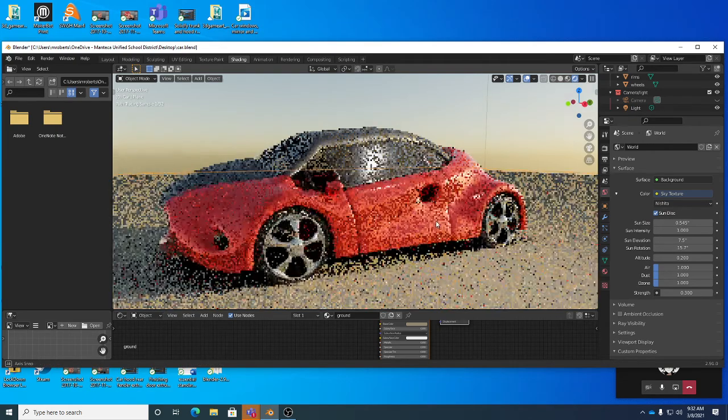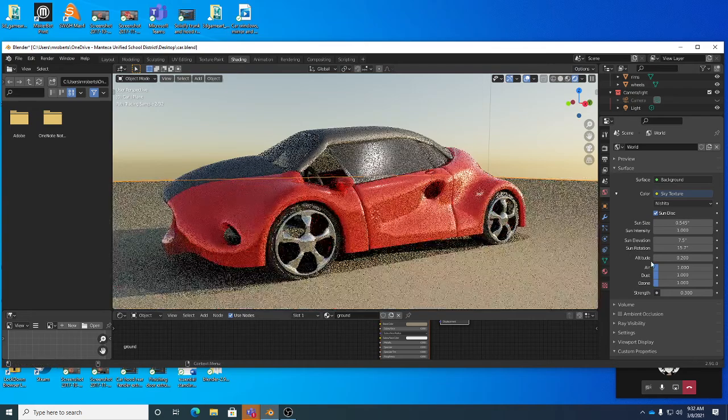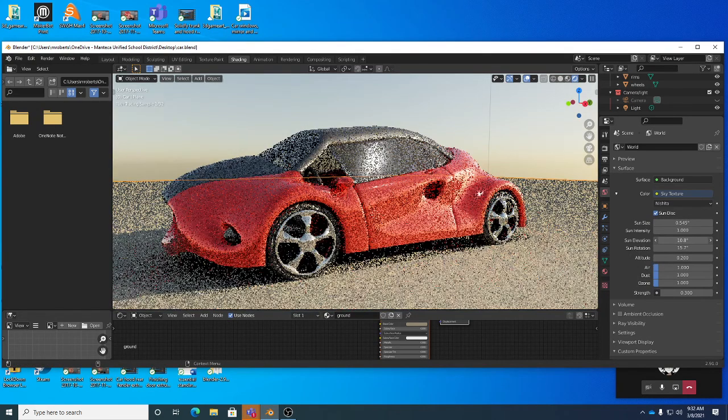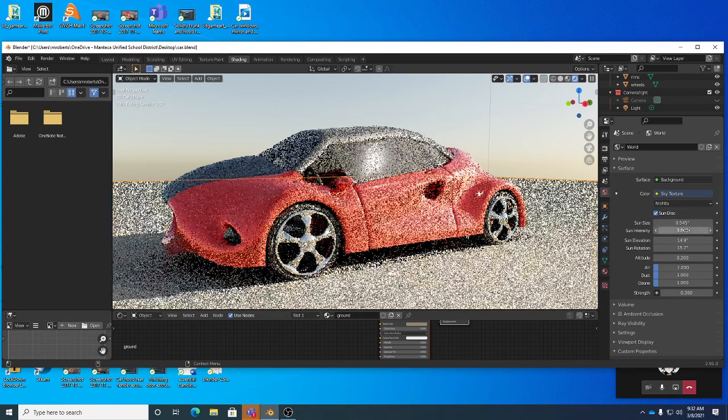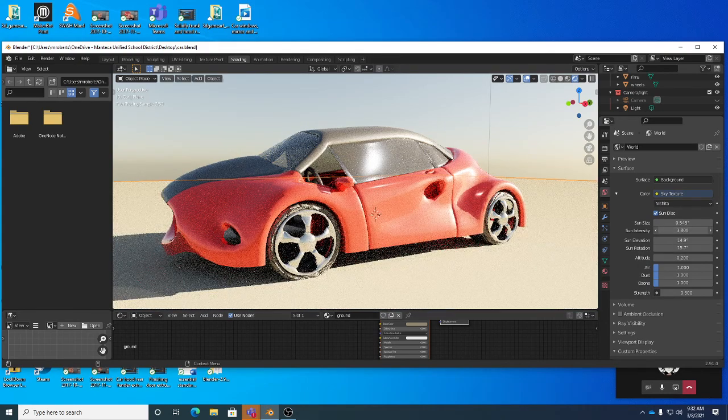But yeah, so those are just a few last little things I wanted to talk to you guys about. I think I want it to be a little bit more of a sunny day. And we can make the sun more intense. So you'll see how this can do a really good job of simulating an outdoor environment for you, to get your final render looking pretty cool. So believe it or not, there is an actual neat sky texture, just like you guys remember from last year that Maya had. So it's there.